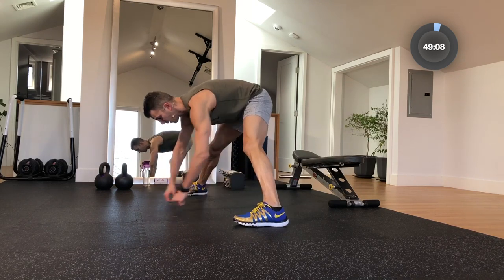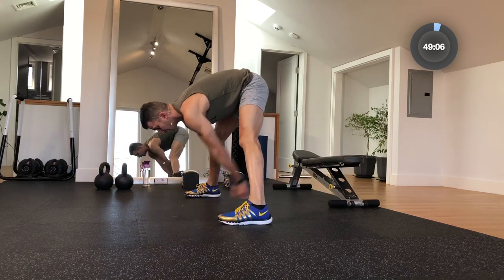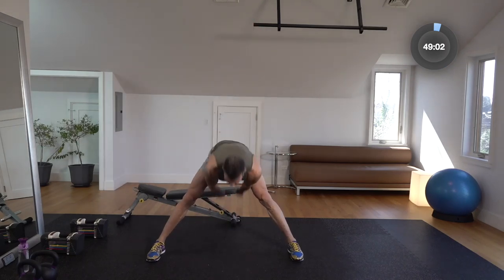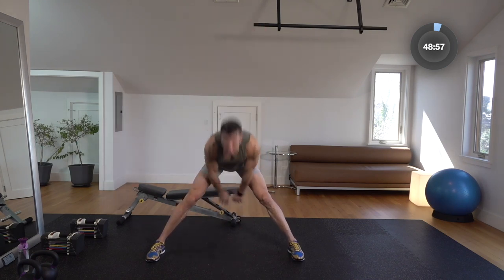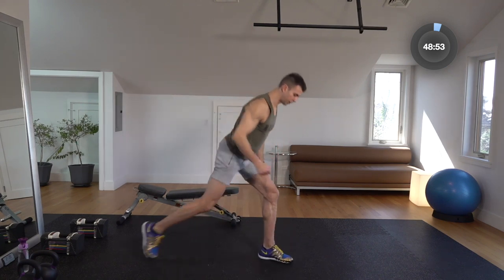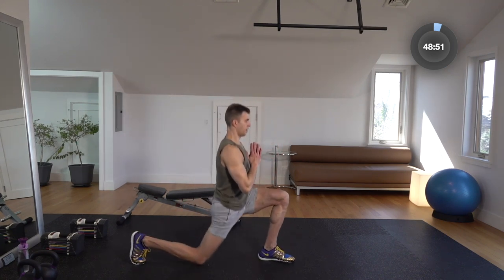And next one for those kettle swings. Let's go up and down, up, down, up, down. We've got wide feet here for stability. Okay, nice. All right, let's do a couple of knee drops. Of course, we're gonna be doing that with those walking lunges.